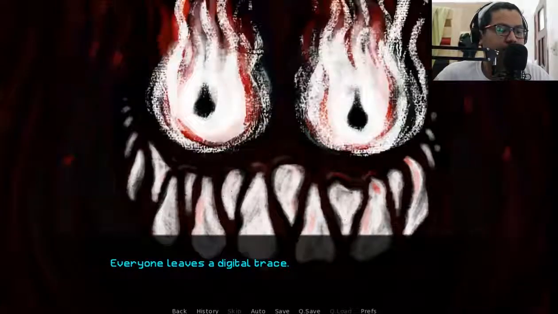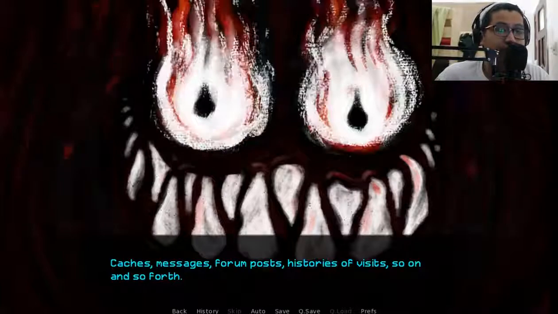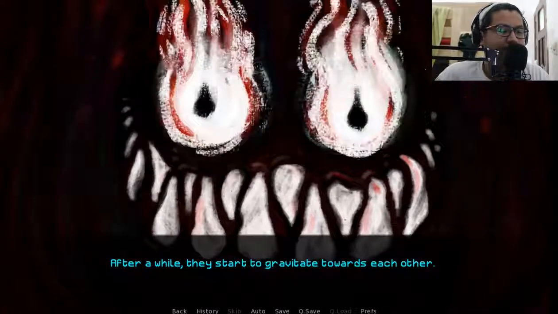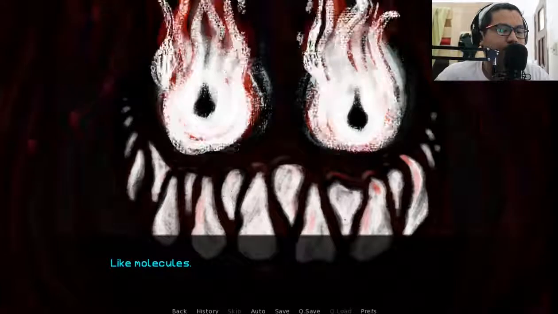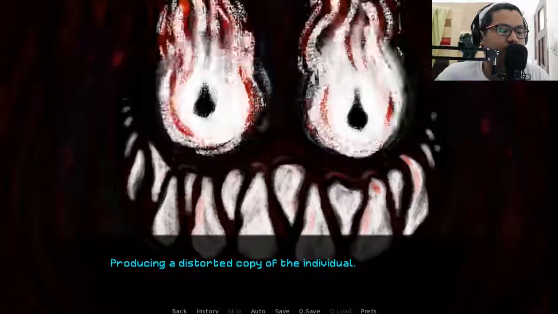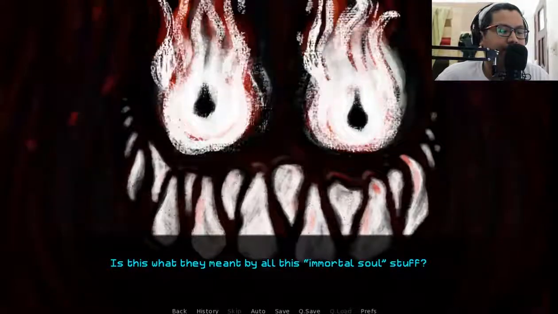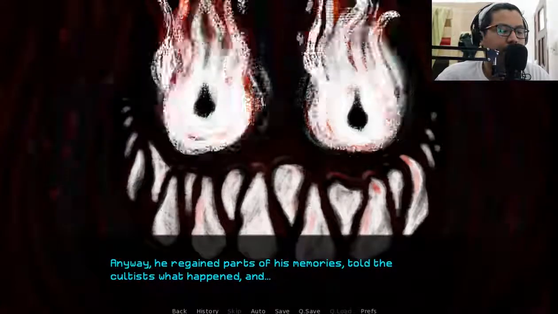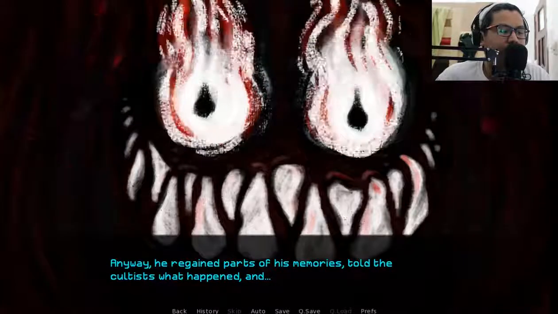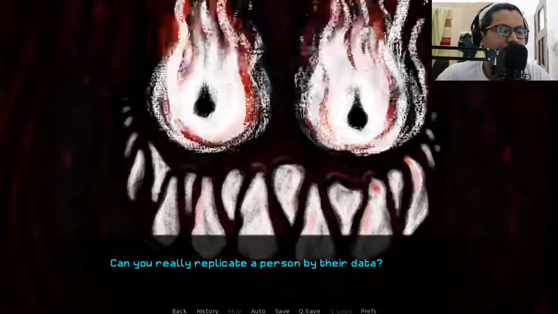Everyone leaves a digital trace. Caches, messages, forum posts, histories of visits, so on and so forth. This is all so true, so you better listen. After a while, they start to gravitate towards each other. Like molecules, producing a distorted copy of the individual. Is this what they meant by all this immortal soul stuff? Anyways, he regained parts of his memories, told the cultist what happened, and they weren't happy. Can you really replicate a person by their data?